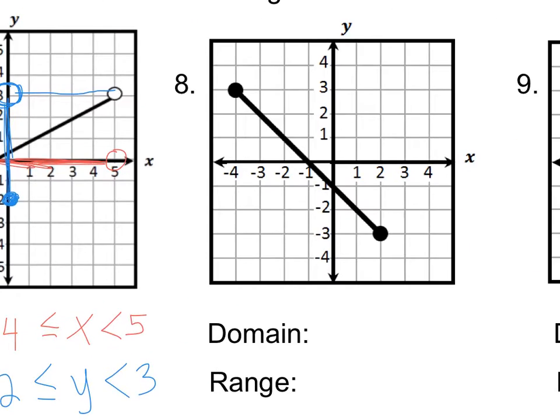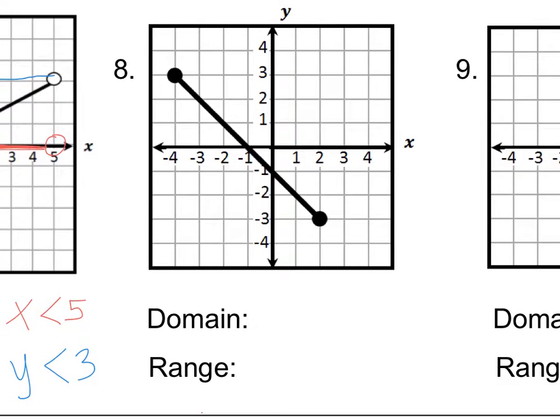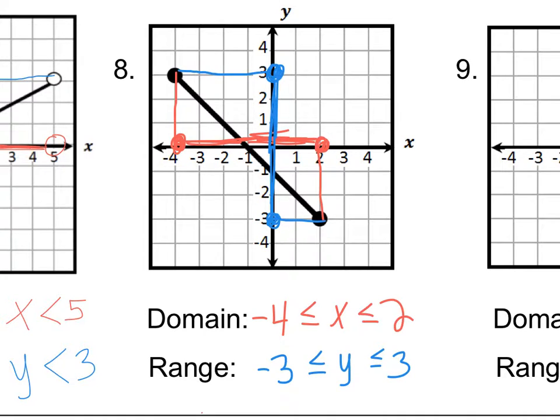All right, so let's look at number 8. So go ahead and pause your video and do number 8 and then check back for the answer. Okay, that was pretty straightforward. I do find it easier if I go ahead and draw straight over to the x-axis or straight down to the x-axis and straight over to the y-axis. I do find it is easier to get my full boundary in that way.